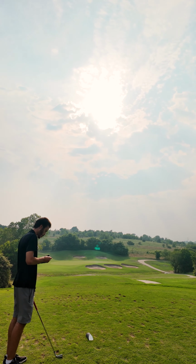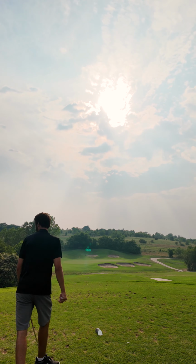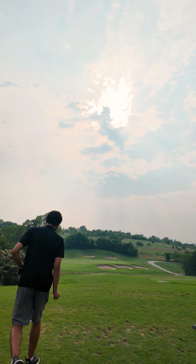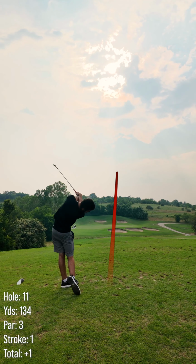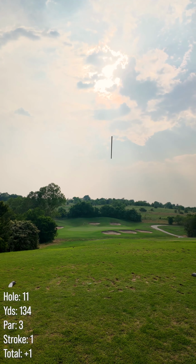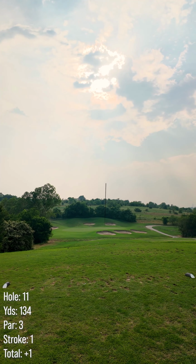130 into the wind, so he's going to go pitching wedge. Flag is in the back. Got to find a flat surface. It's hard to find. Get you a flat surface. Good shot. That felt weird, bro. Oh yeah, you're on there.